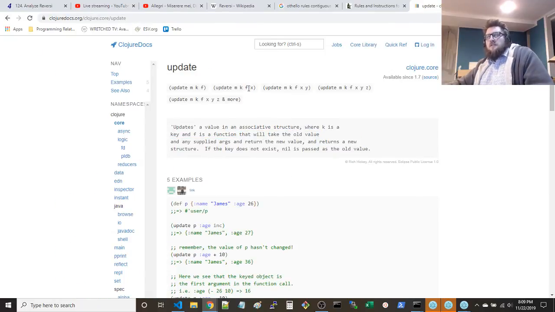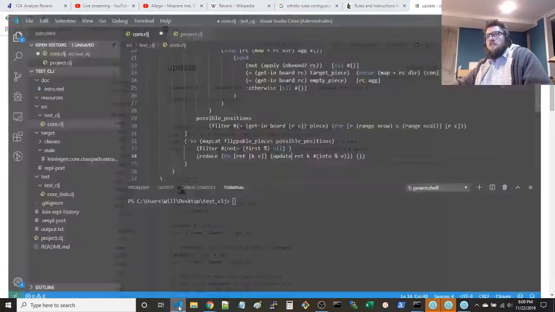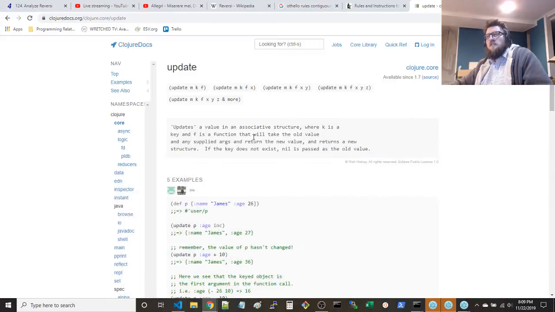M key F of X. Key is a key, and F is a function that will take the old value and any supplied arguments, return the new value.